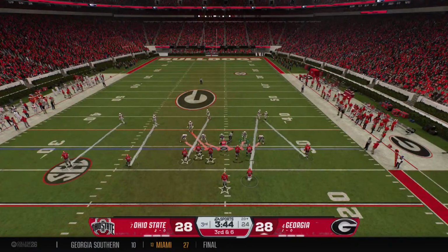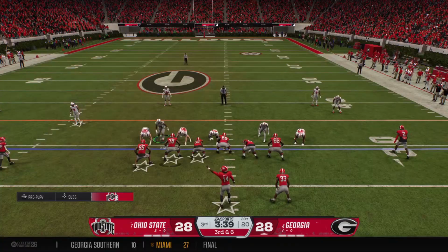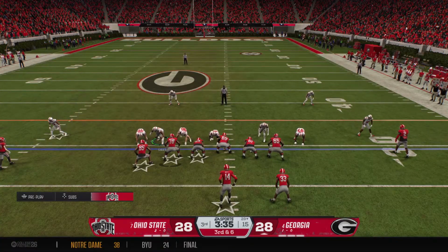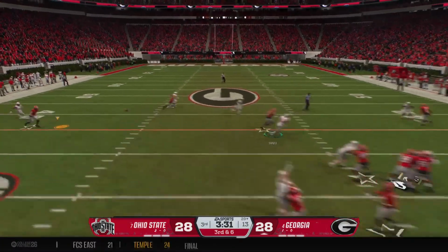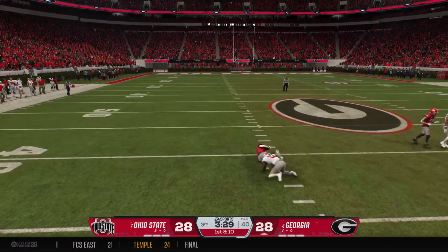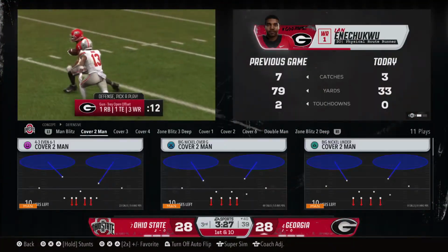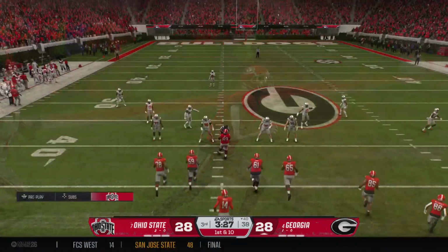So it's 3rd and long from the 29. Defense figures to bring pressure here. Dropping back, looking to throw for the first down. Quarterback finds an open target on the left side. The gain is enough to move the sticks. Ball at the 40. Well, it's 3rd down. The defense knows he's going to get the ball.